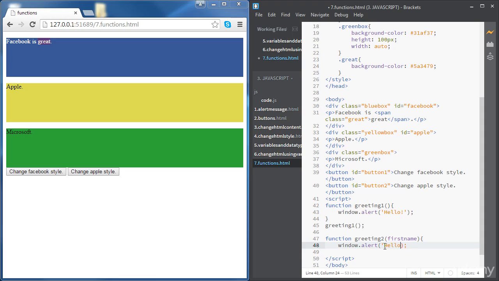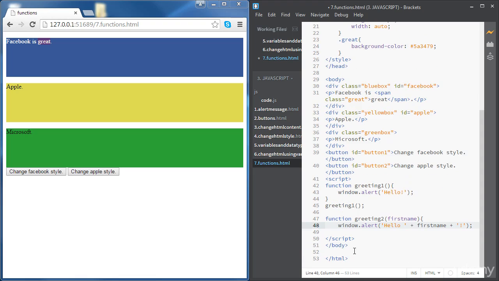So you're going to say hello, space, and then we're going to use our parameter firstName, and then an exclamation mark after that. All right. Apparently we need a close bracket. Yeah. All right. So this is the definition of the function.